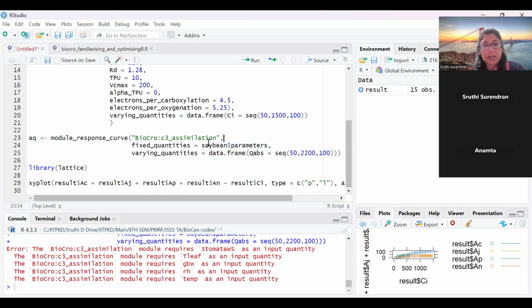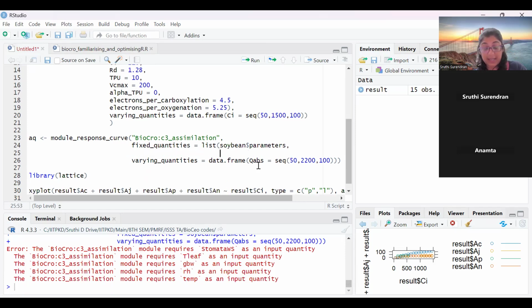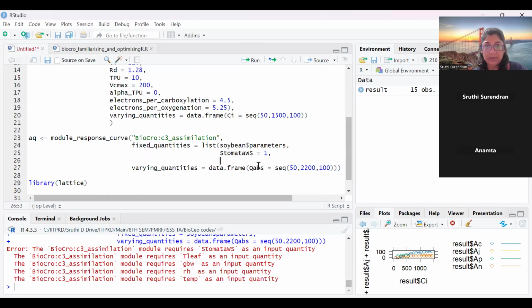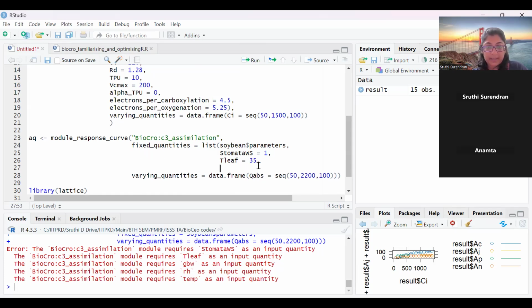So what we do is, along with these soybean parameters, we create a list of inputs which are required extra, which is stomata water stress, which is going to be 1, since we are simulating it under not a stressful condition, zero water stress. Tleaf, we are going to simulate at say 35 degrees Celsius. Then gbw, say it is around 2.